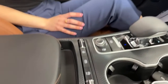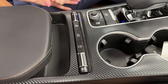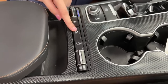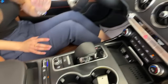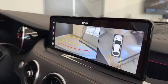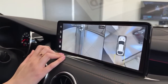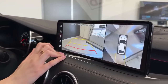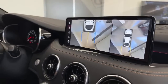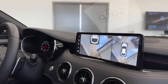The leather seats are not only fashionable but functional — heated and ventilated with three levels for driver and passenger. You get a heated steering wheel and a full 360-degree camera you can pop up anytime. You can change the view to side cameras, rear view, or what I call the 'hitch camera' — great for backing up against a wall.